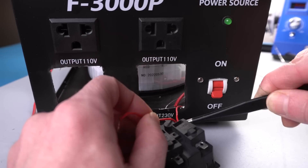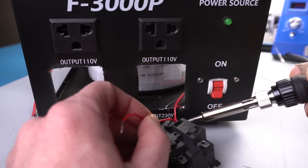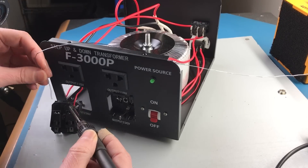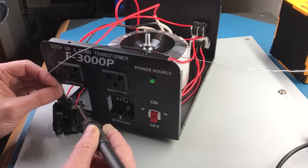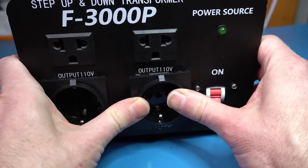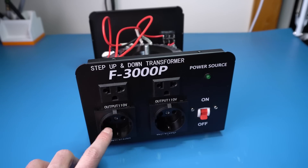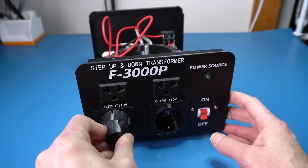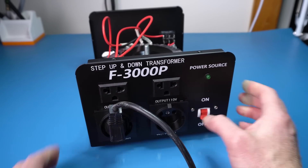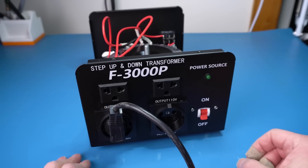Now comes maybe the trickiest part of the whole project: soldering the terminals of the sockets. Good thing I took a picture and a video of how it was when I opened it, because this is a mess of cables and it's hard to put back together. Also, the cables are just the right length, so I have to solder them with the sockets already inserted — it gets really tricky and it's hard to see what's in there. It's actually so tricky that I was only able to get some footage of the first cable and then had to remove the camera. But with that out of the way, now it's just a matter of reassembling everything — snapping the front plate of the sockets and screwing it in place. This feels really nice and robust. Let's actually try plugging something in — and that fits great, super solid. It's definitely not getting knocked out, and we have earth connection. This is exactly what I wanted.